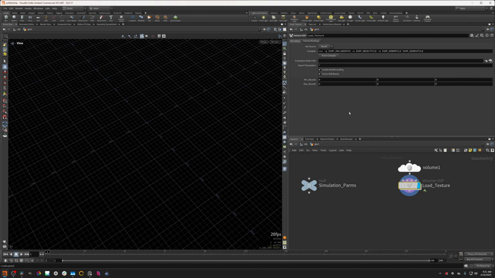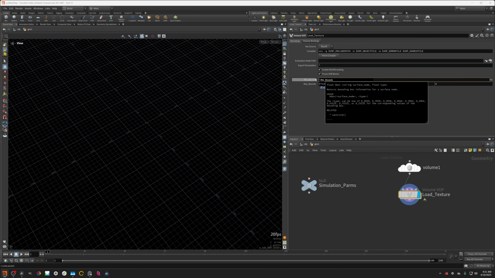What we can do is use an expression in these boxes, and the expression is called bbox. So bbox, and when I add a parenthesis, you can see it gives us some information about it, right? We need two inputs: the surface node, so the node that we want to extract the bounds information from, and then the type of bounds that we want to get.